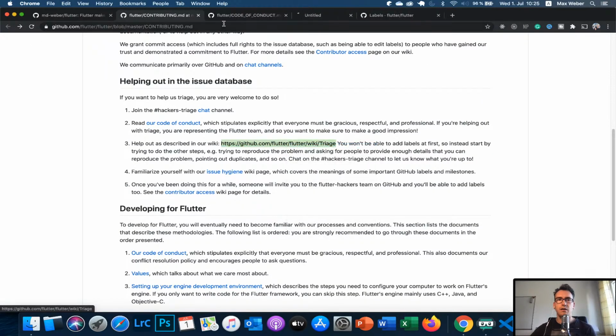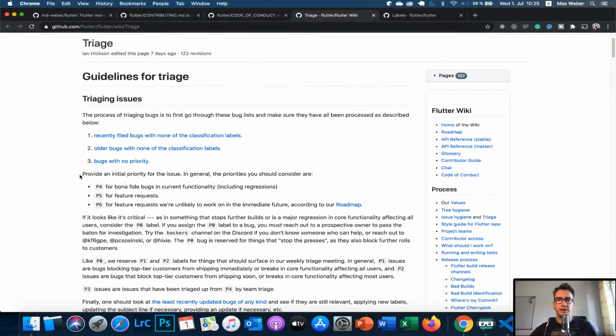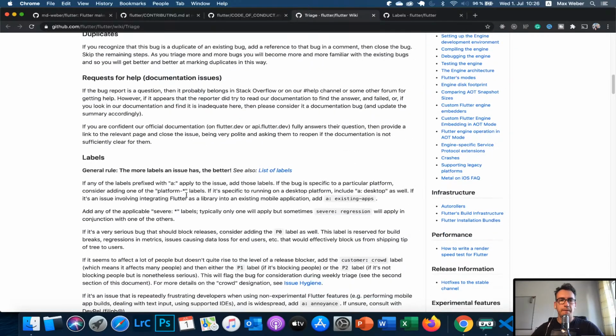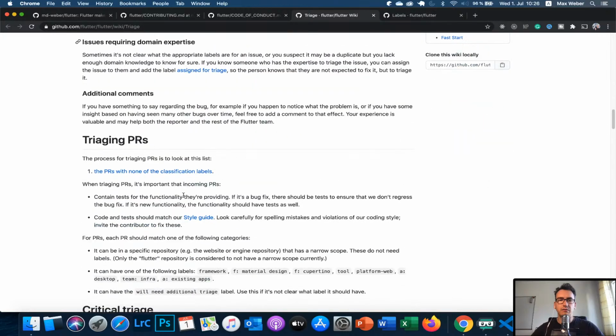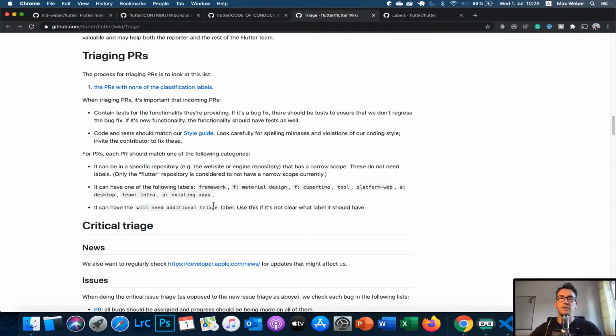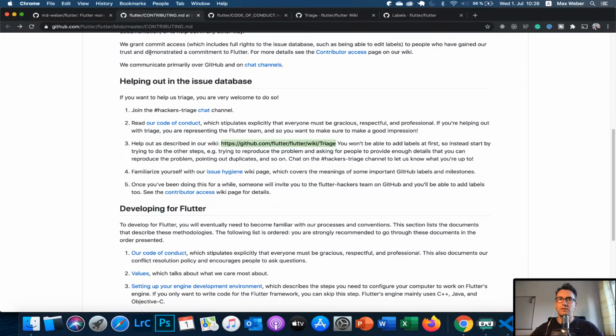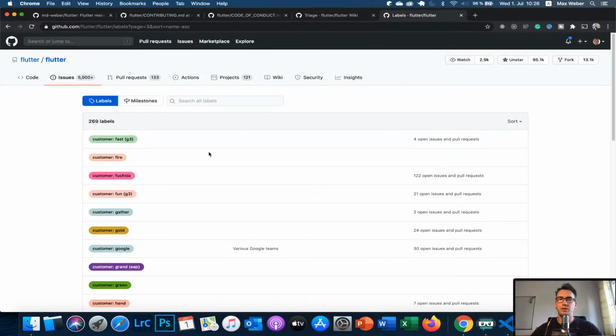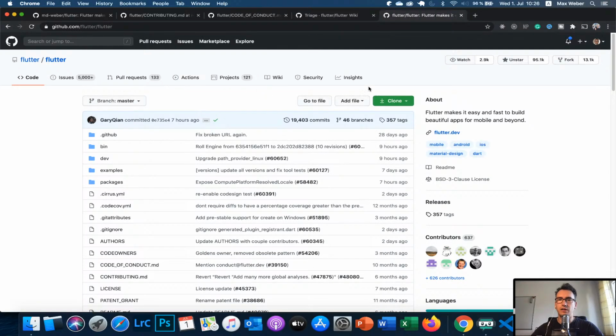Interesting, because we can have a look here also to understand all the different labels that we get for the GitHub repositories. And as you can see, you can read and read and read. The GitHub repository of Flutter is really detailed in its documentation. But this also means that this is a lot of stuff to digest in the beginning. So this is where the whole intimidation comes from for new developers to just ask the Flutter team for help. And as you can see, I'm also not different here, because if I check the issues once more, I think I have already contributed to the GitHub repository. I don't know if you can find that somehow.